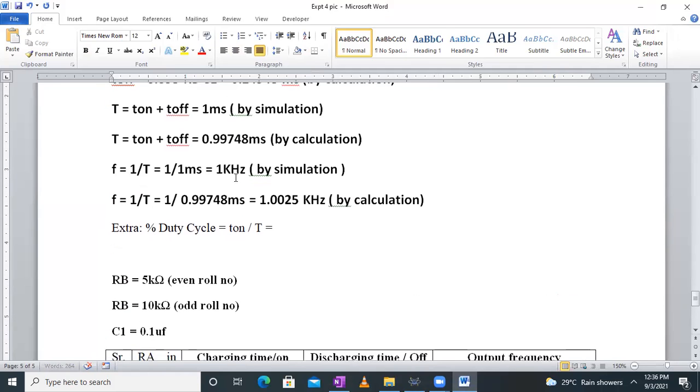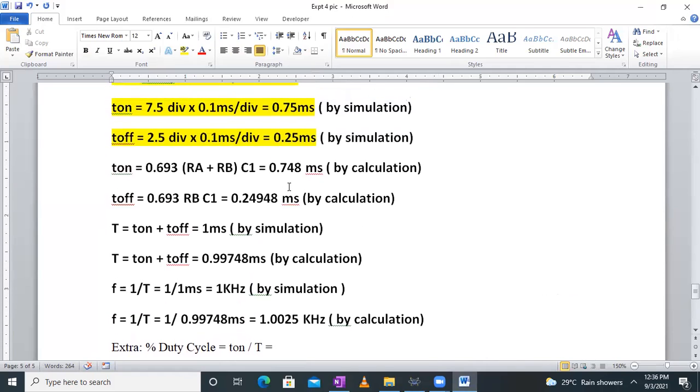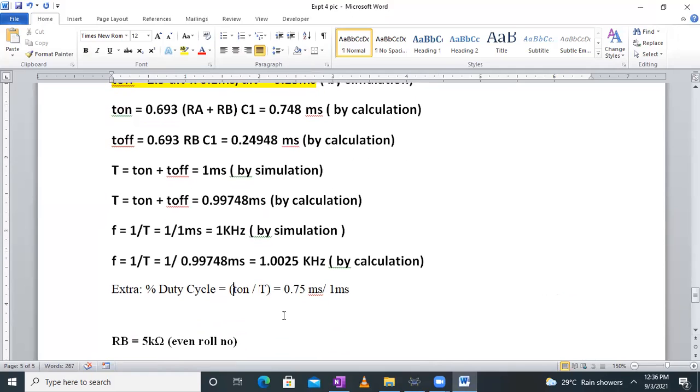So in our case, what are we getting by simulation? By simulation, we are getting the T on value as 0.75 millisecond, divided by the total time of 1 millisecond, into 100, I mean percentage, right? So this number will be T on upon T multiplied by 100.